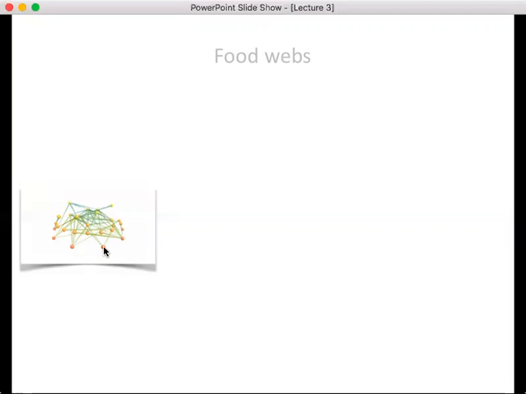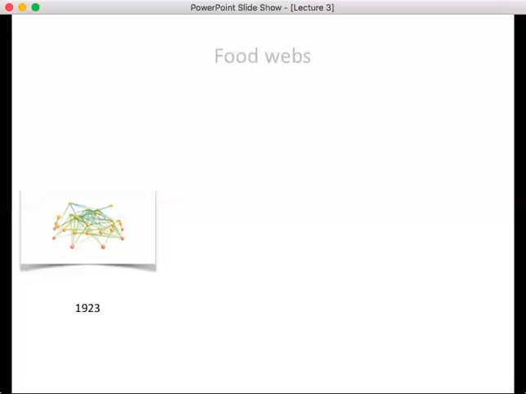One interesting thing here is that this is very naturally what we will call a directed network. What does it mean? It means that there is a clear direction in the connections. For example, a certain phytoplankton is eaten by a certain zooplankton, and there is a clear directionality in the connection. It's not very common that two species of animals eat each other, or two species of living beings.